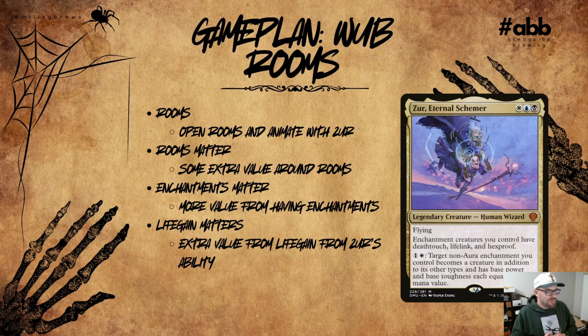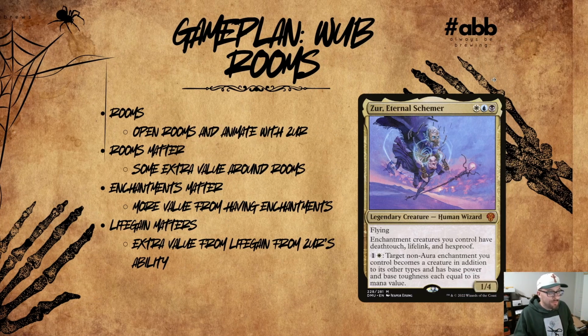We're going to talk about some cards that care about rooms and why rooms matter. We'll talk about the usual enchantment stuff, why we really care about that. And then the nice part is, because they all get lifelink, we can actually pay the life gain off with some enchantments and just life gain matters type cards that are going to make Zur even better. Because to me, the first thing I think of is something like Sanguine Bond, right? For our opponents to lose life whenever we gain life, just making that lifelink even better.